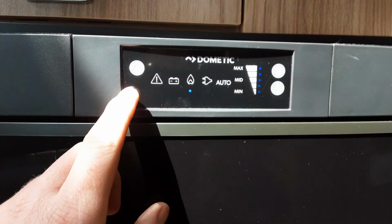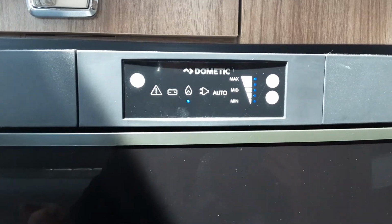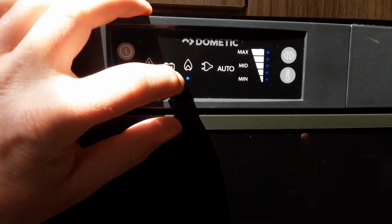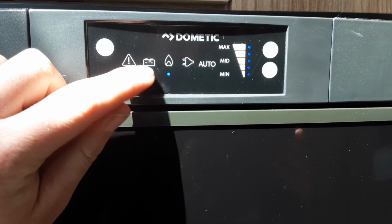Sorry, I should have just explained. When it was flashing and beeping there at us on these two symbols here, it was indicating that there was no 12 volt supply coming from the car we were towing with, as at the moment we're not connected to a car. Gas, the fridge will self-ignite on gas if gas is connected to the van, and if it fails to ignite, it will do very similar to what it's just done with the battery.